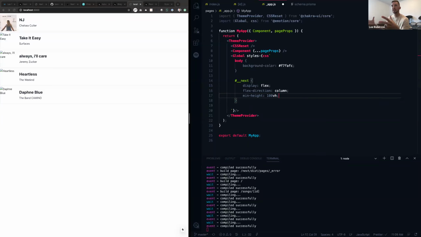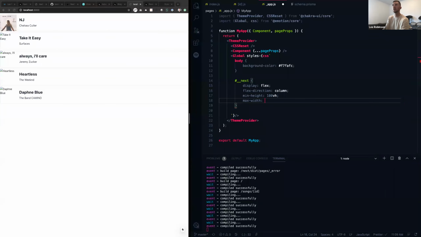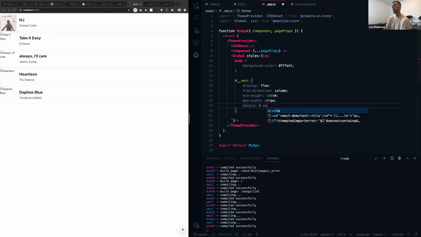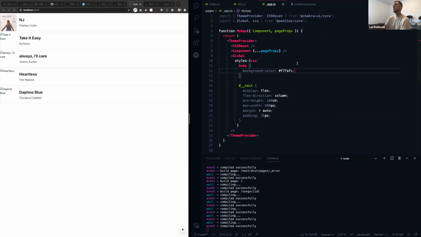Now, another thing I did to kind of clean up the constraints is set a max width on this so that it's more focused on the center. So we'll say maybe 600 pixels. And then if we use margin of 0 auto, this is the shorthand to say on the top and bottom it's 0, but on the left and right, we're going to automatically resize that to fit the content. So the combination of these two will center the content in the middle, no more than 600 pixels. And we can put some padding on here as well too. So that looks pretty good to me.